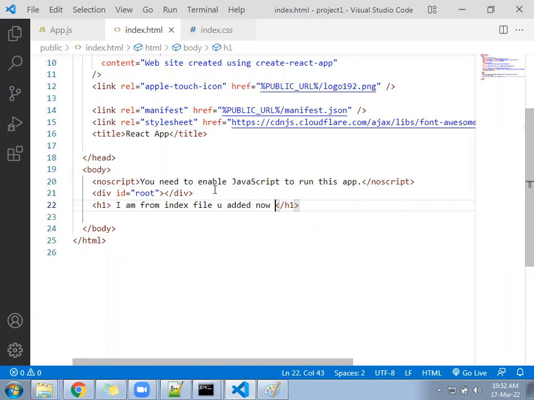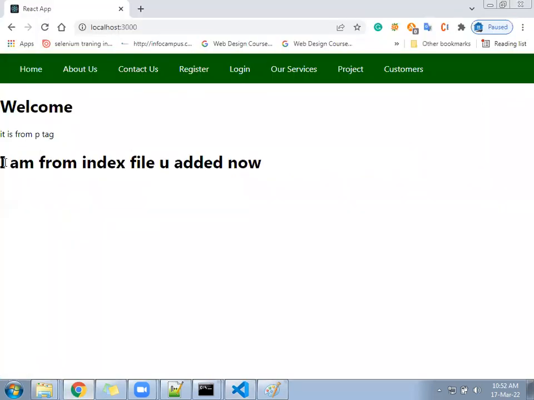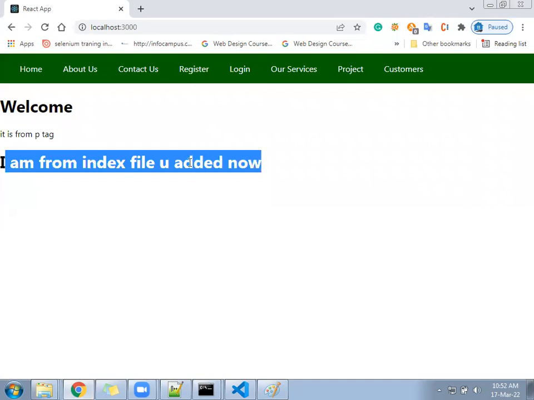So it is written, I am from index file you added now. Look into the browser, it's coming.